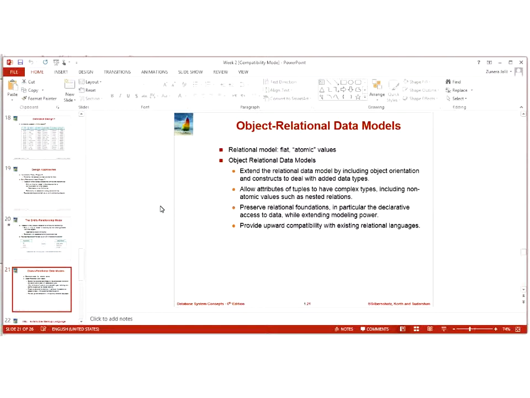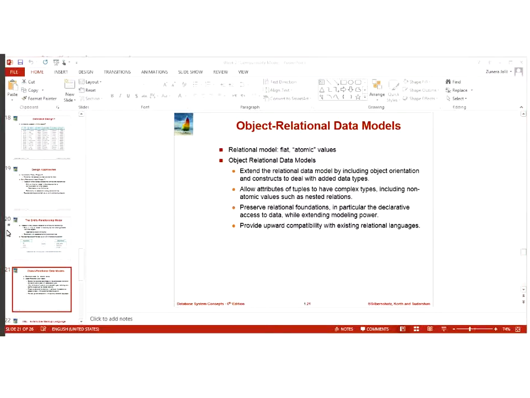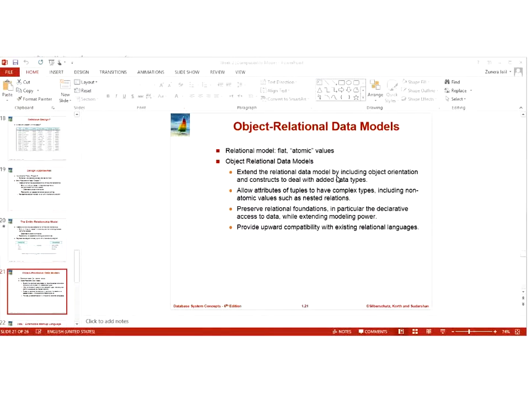Besides the built-in data types, other data types can also be handled. It allows attributes of tuples to have complex types, including non-atomic values such as nested relations. So the attributes of tuples can be of user-defined types as well, and the relationships can also be nested. Because in object relational databases we can have different kinds of relationships, these relationships can be modeled in the object relational data model.